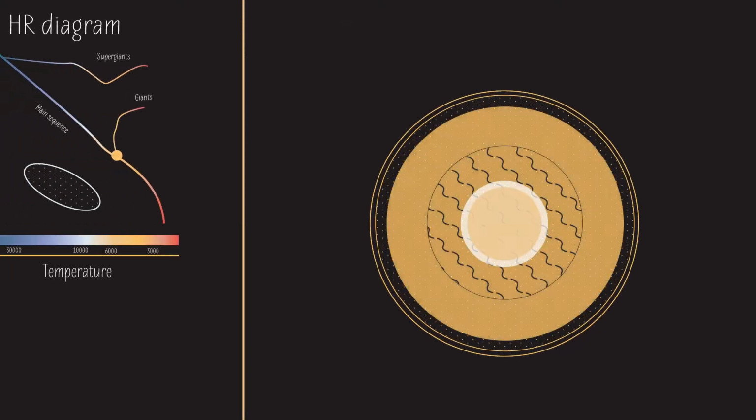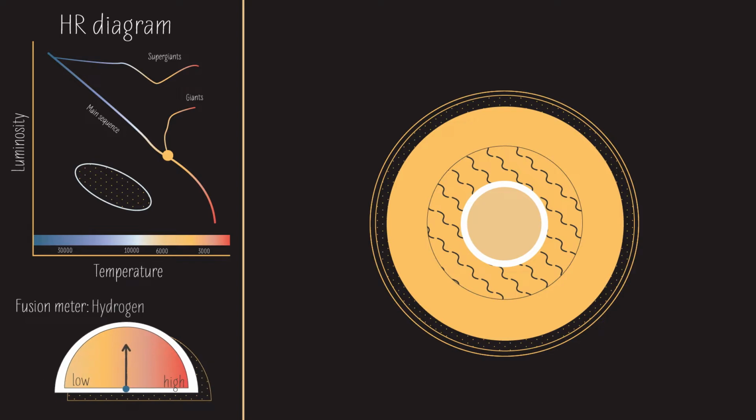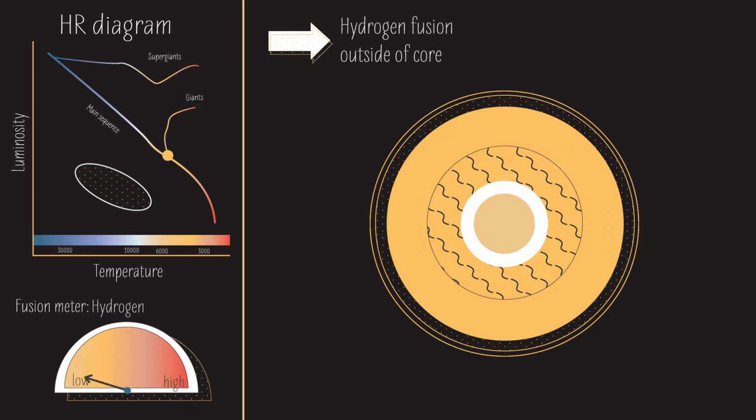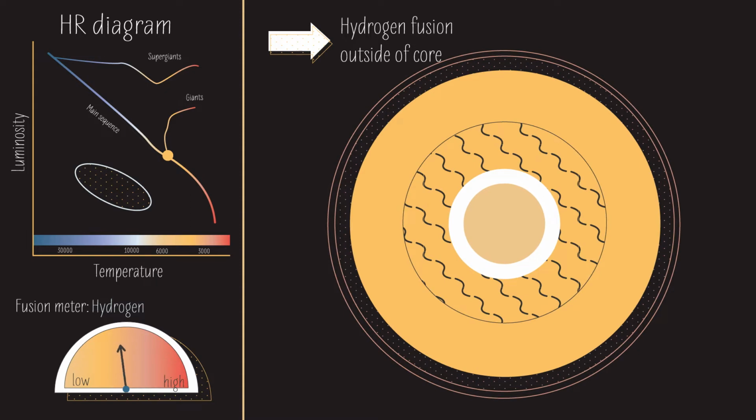So let's monitor what happens when a star like our sun is dying. Some 5 billion years from now, hydrogen fusion will slowly start to deteriorate since there isn't much more hydrogen to fuse and helium is building up in the core. When there is no more hydrogen to fuse, the core contracts, heating it and the thin hydrogen layer surrounding it, starting hydrogen fusion outside the core. Meanwhile, the outer layers of the sun swell to over twice their current size, since when you heat a gas, it expands. So it becomes a red subgiant.